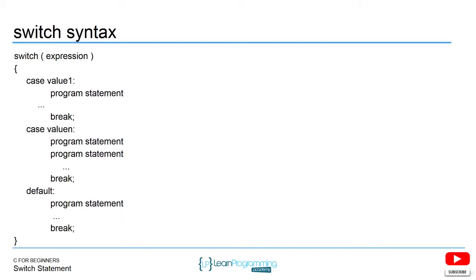We'll go through a detailed example, but you can have different cases. And again, this is just doing an if, else if, else if, else if. So if value 1 equals expression, execute the code. Else if value 2 equals expression, evaluate that. Else if value 3 equals expression, evaluate that. Else if value n equals expression, execute the code inside that block. And the block for the cases starts with the colon and ends with the break. And if you don't have that break there, it's going to fall through to the other cases. And we're going to talk about that again.